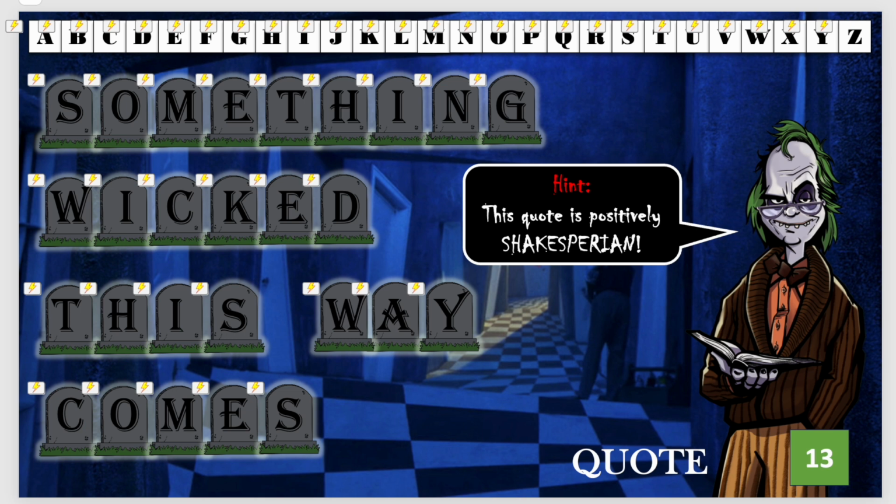As we get towards the end of the puzzles, I wanted to also point out here that all the puzzles were meant to be Halloween themed. So spooky answers or creepy themed answers were kind of the intent. So longer puzzles like this one were something I had to delve into eventually, even though I was trying to avoid them. There's only so much room on the slide, and something like this is a lot of animations. Again, the animation pane is very, very long with a lot of triggers on this.